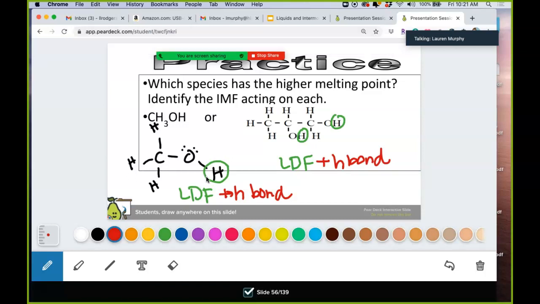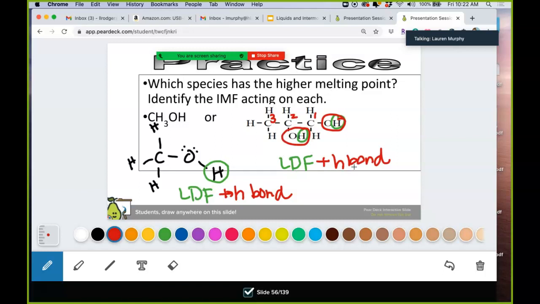So we've got methanol, which has dispersion forces and it also is capable of hydrogen bonding. And now you don't need to know this guy's name. However, you used to have to do this. When you number the carbons, they call this 1, 2 propa, because there's 3 carbons, di means 2 alcohols. So 1,2 propadiol is how they would name it. Again, you don't have to know how to name it. I'm just telling you.